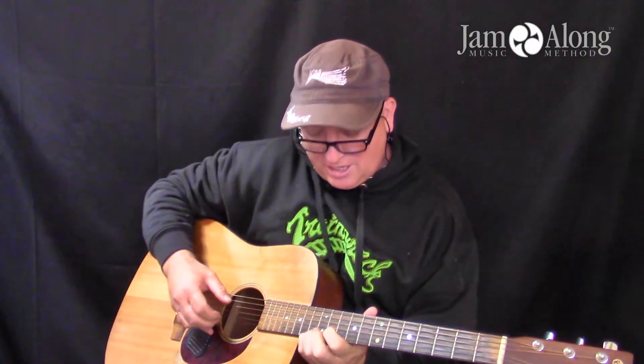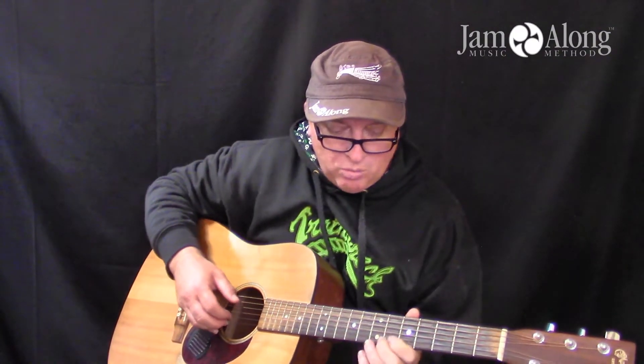And then in measure 23, when we have that walk down, we're going to do a nice pedal tone of the F note, kind of an octave riff — sort of Tal Farlow, sort of Wes Montgomery feel. So when we climb up that bit of melody in measure 21 and into that new phrase, we're of course back to our B flat major 7, and back to the phrase in between, with the E flat major 7 in measure 24.